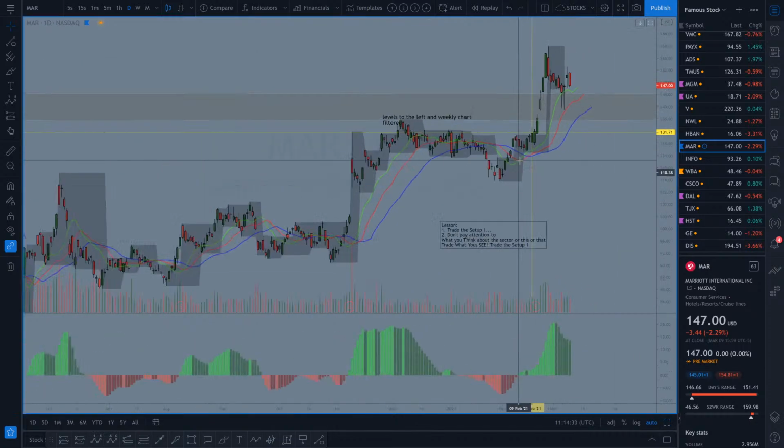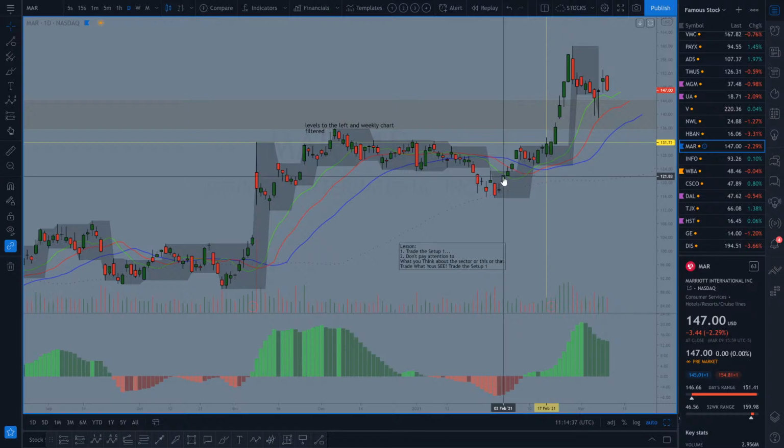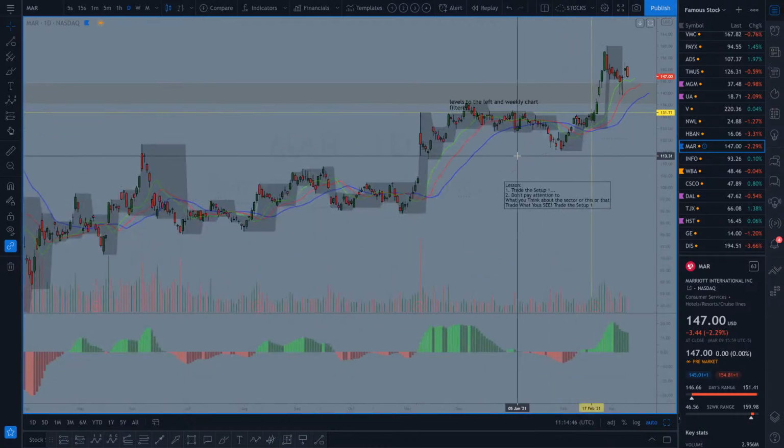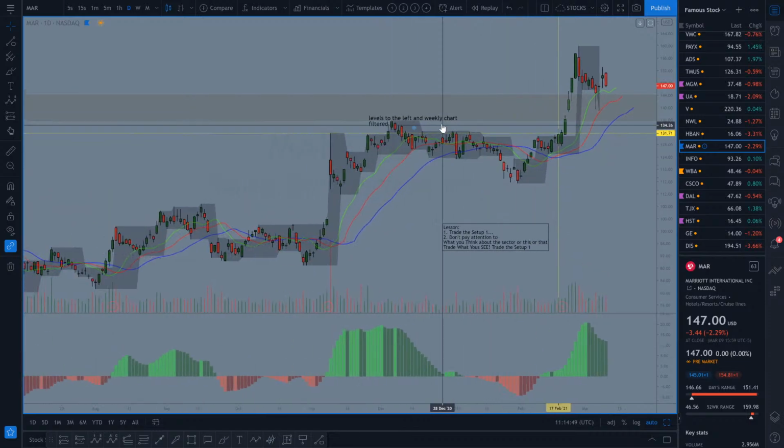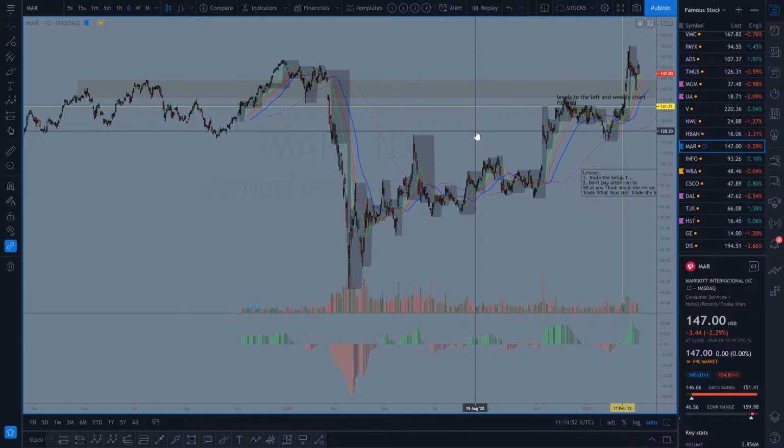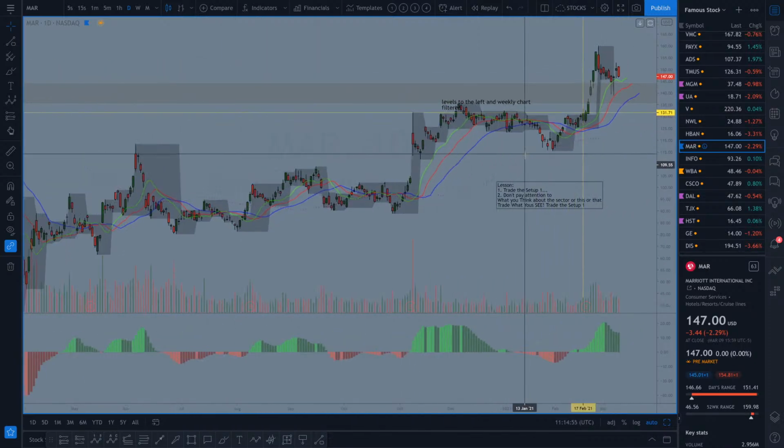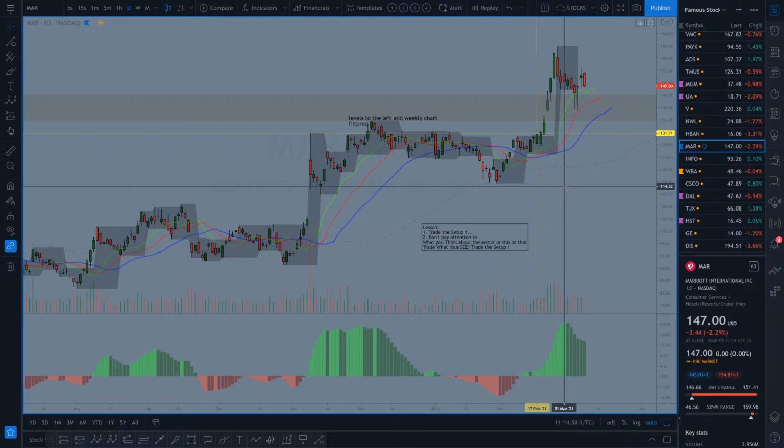If you look at this, I was monitoring this. Looking at it here, I thought it's too early to enter here. Did not. Then when this came, erroneously I paid attention to these levels and this level, and I filtered it. That was a very bad decision. I think my decision was bad more because I did something I shouldn't do with my stocks. I thought, oh, this is not the time for these kinds of companies. That is completely rubbish analysis.